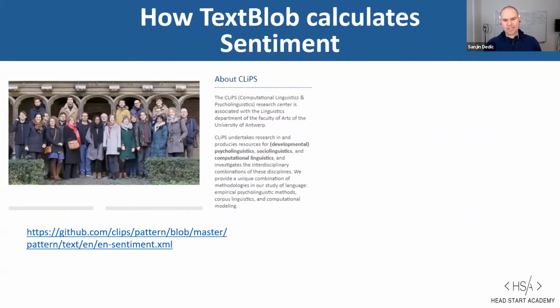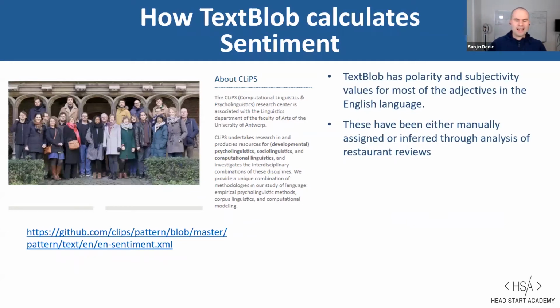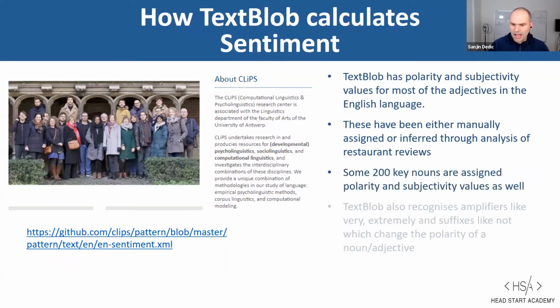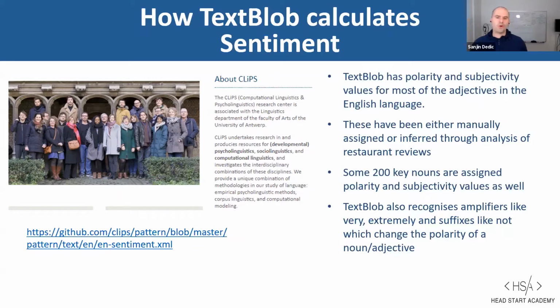I suppose it's quite interesting to study a little bit about how TextBlob calculates sentiment. I'll tell you this in really, really brief. So there's an institute in Belgium called CLIPS, Computational Linguistics and Psycholinguistics. And they basically contributed this fantastic Python library, which reads text and tells you what the emotion is. How it works is really simple. So all of the adjectives and emotive nouns are tagged. So they have a value. So if I say happy, it has a value of sentiment. It'll probably be like 0.7. Maximum is 1. Minimum is sort of negative 1.